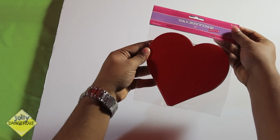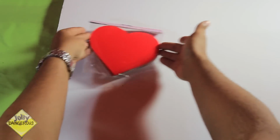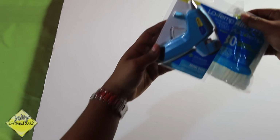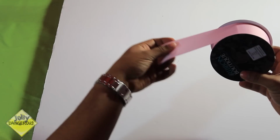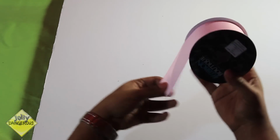We have cardboard cutouts of hearts. They come in white and red to be placed around the board. We also have stencil letters. If you want to draw your letters on there, that's perfectly fine. I'm lazy. We have a glue gun with glue sticks just for holding down our construction. We have a pink ribbon. I find it to be very festive to be placed around the board as a border.